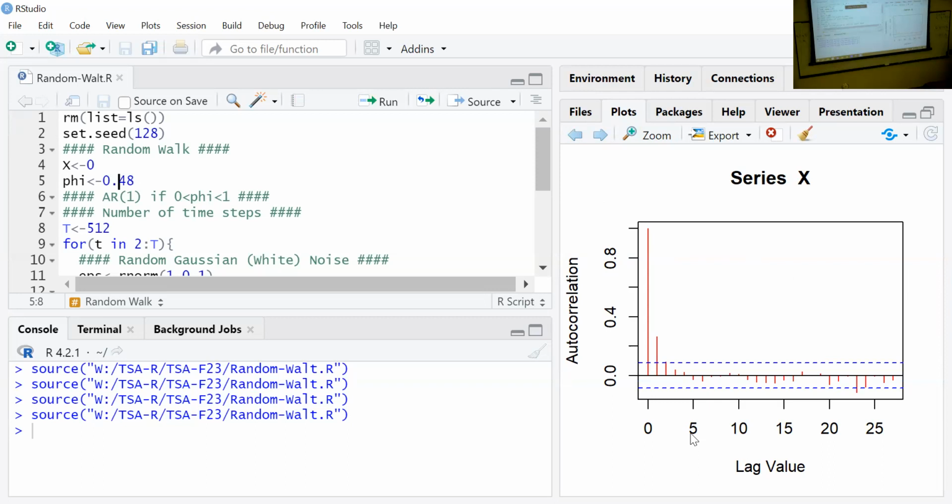Do you see the pattern? The lower that phi is, the more stationary it is. It has less ACF. It's getting closer to a typical AR1 case.